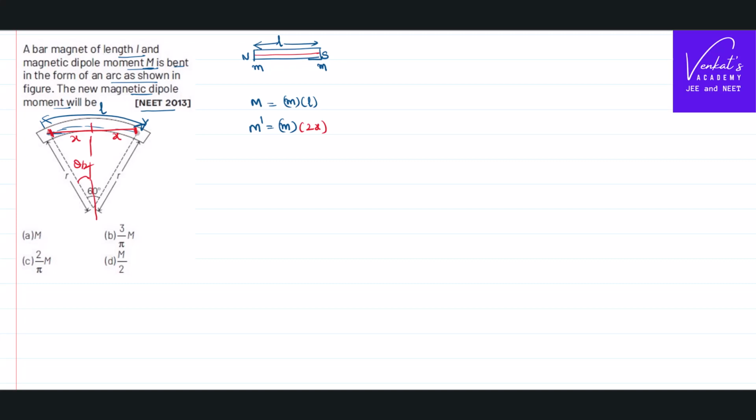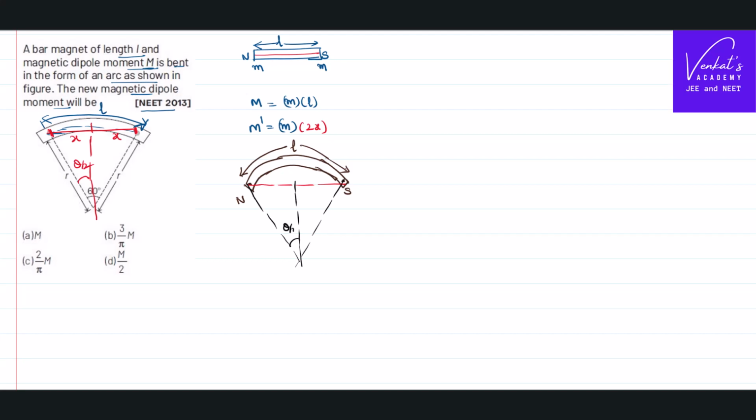So, let me redraw the diagram for us again. A magnet is bent in the form of an arc like this. This is the north pole, this is the south pole of the same bar magnet. The length of that arc is L now, because the same magnet is bent, but the distance between the poles is this, right. So, this arc makes an angle at the core, at the base, that angle is theta, that angle can be bisected now.